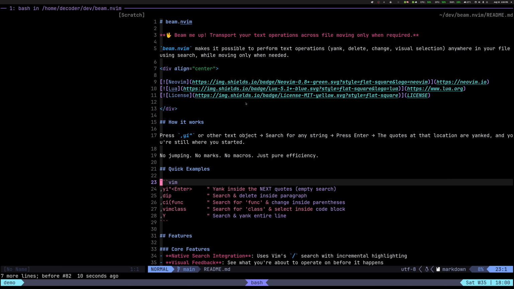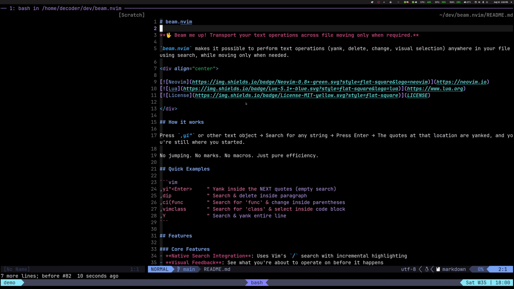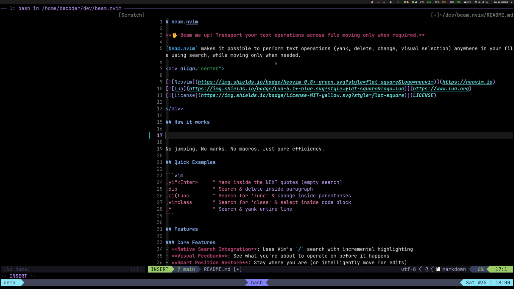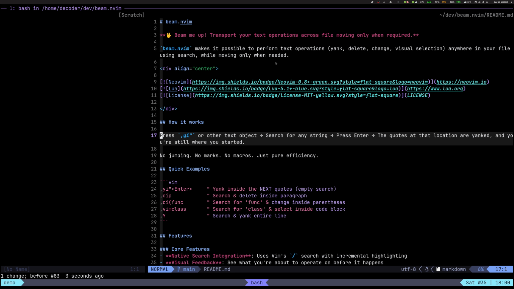You can also do it with change. So for example, maybe I want to change a whole sentence from this press, right? So I can do the same kind of, this, and then CI and S for sentence, and I do press. And then you can see I am in change mode right here, right?